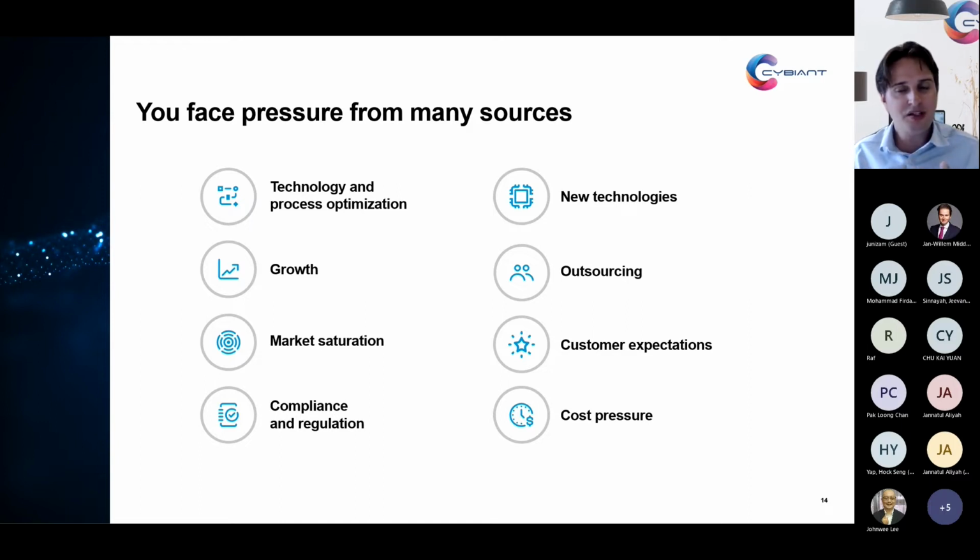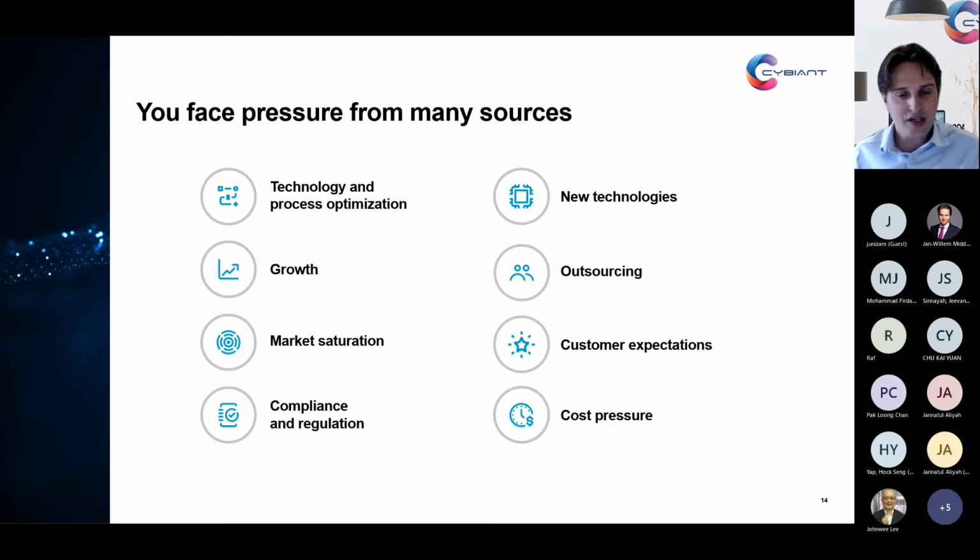And RPA is a very good solution to that, because many of the steps that companies are taking are very repetitive in nature. Think about the fact that companies need to process invoices, or that they need to create certain reports, or that they need to import information from different data sources. Many of you who are in the session today will have very similar tasks which you are performing on a daily or weekly basis.